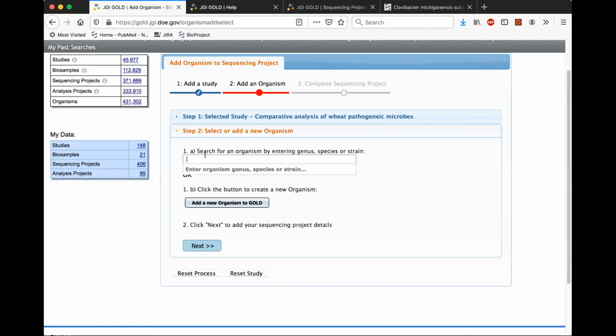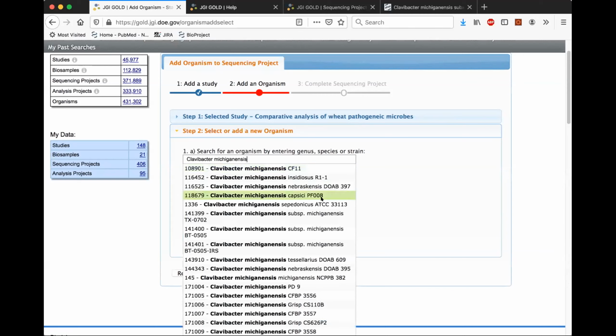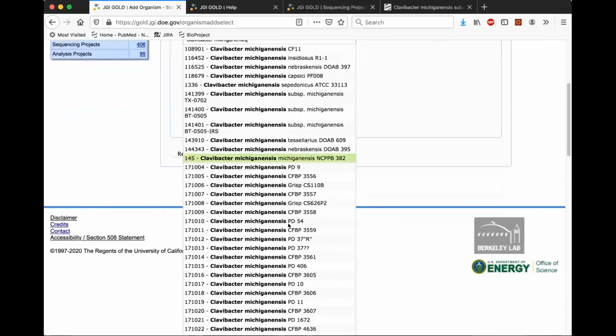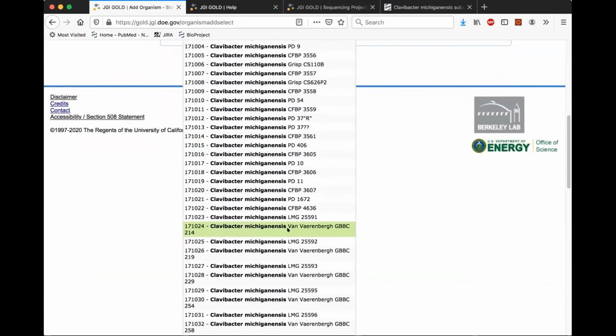So here what I'm doing is I'm just copying and pasting the organism name I copied here. It takes a couple of seconds to search for the organism. If you have more organisms matching your genus species, you get a long list. It may be difficult to search.